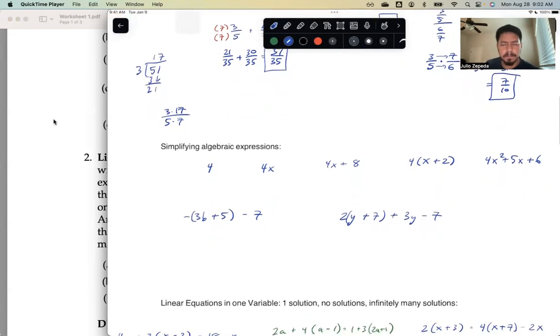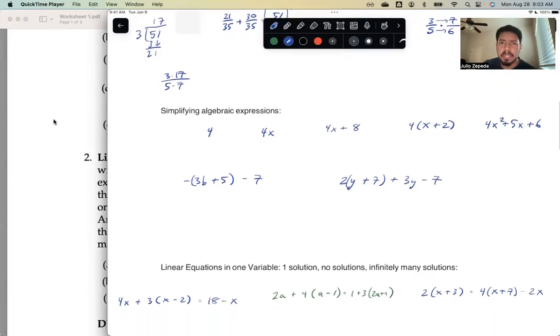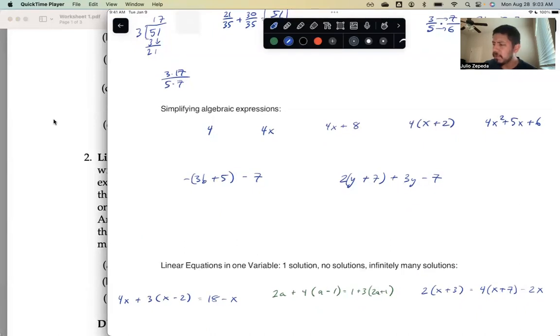So let's continue. Reminding ourselves what algebraic expressions are. An expression is basically just some mathematical statement that does not have an equals sign. Now that's one way to put it, I guess. It doesn't compare two quantities. So a couple expressions here are like this one, 4. That's just, we're expressing something, the number 4, a quantity of 4. Or 4x, if you think about what 4x means, it just means 4 times some number. And that number could be 2. 4 times 2 is 8. Or this is just 4 times a number.